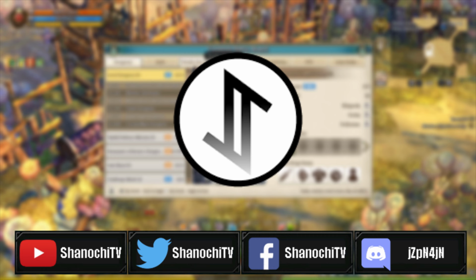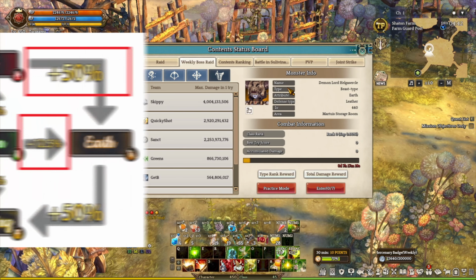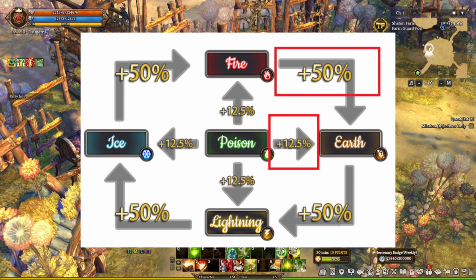For this week, I'm going to cover week 37, and that is going to be Demon Lord Helga. She is going to be Beast type, Earth attribute with leather armor. Now, the Earth attribute is going to be weak against fire as well as poison damage. You're getting like a 50% damage boost with fire against Earth, and then 12.5% with poison against Earth.